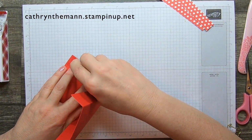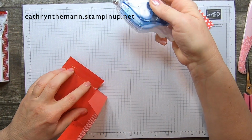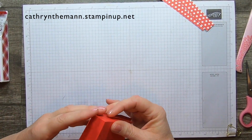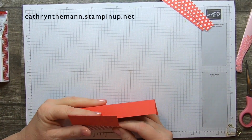You could also use Tear & Tape to do this. You don't have to use the Stampin' Seal. But for me, the Stampin' Seal is faster. I just think that it's a little bit quicker for me during tutorials, that's all. But Tear & Tape is really my favorite.